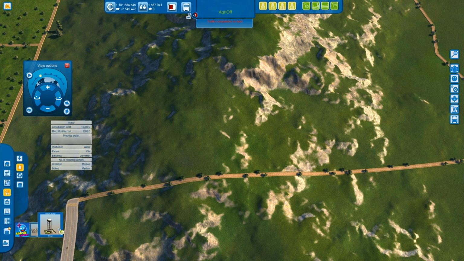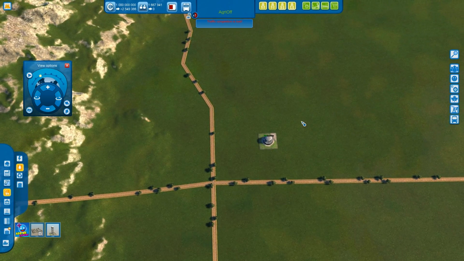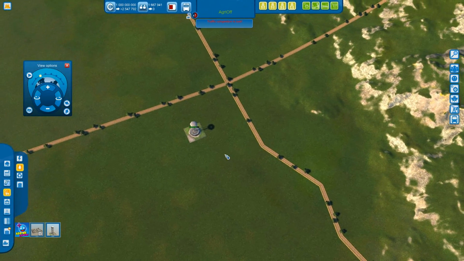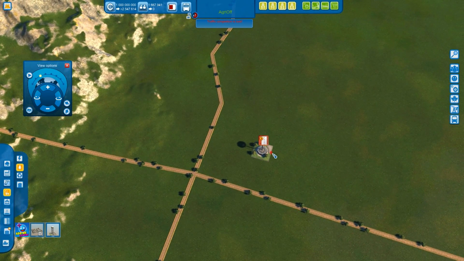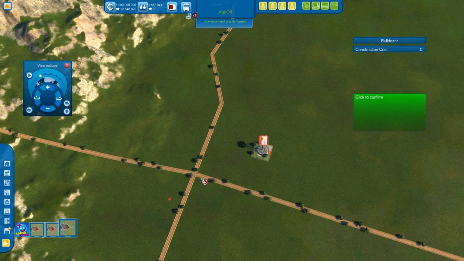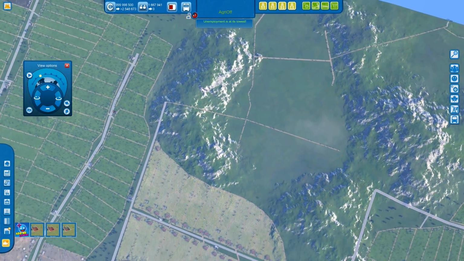Let's take the water for example. You're going to have a small little red dot, and that red dot will show you where the road's supposed to be. Now all structures obviously have this, so as you do see, the red dot is on this side of the actual building. So as long as I connect a road here, it is connected to the city, and that city will get this resource as it can man it up. Now, of course, water and electricity, it doesn't matter where you place it.